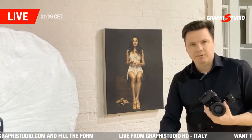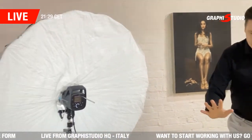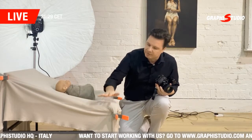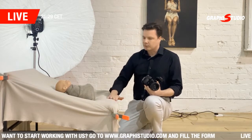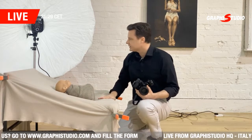Before I quickly go into my posing flow, I know that there's going to be some questions with regards to the gear I'm using. I use a converted dog bed. This is a contraption that I've made myself. It's really, really sturdy and safe. I keep it low on purpose. I don't like shooting newborns on elevated surfaces.